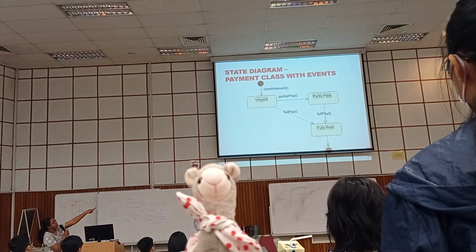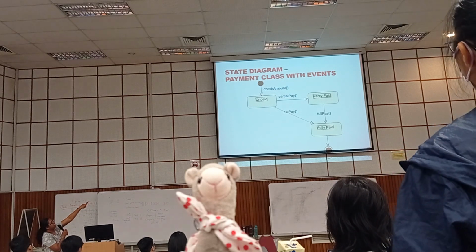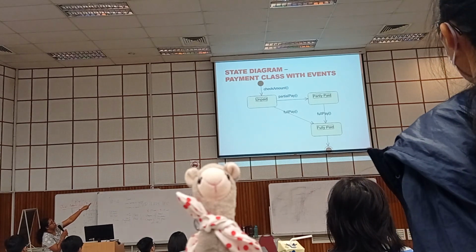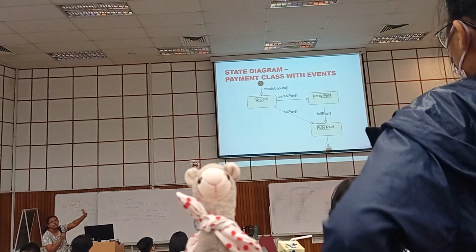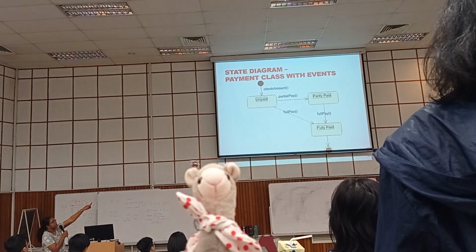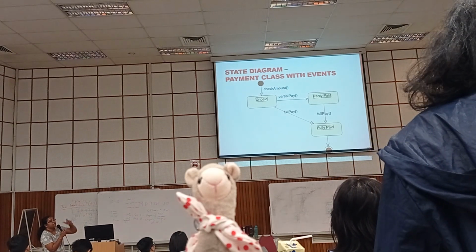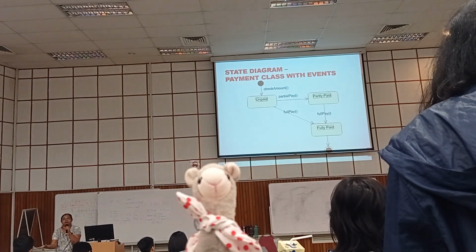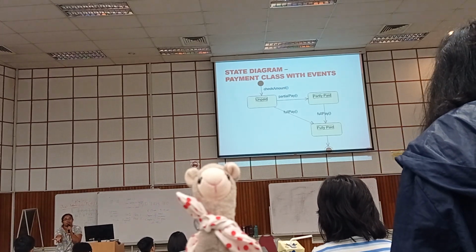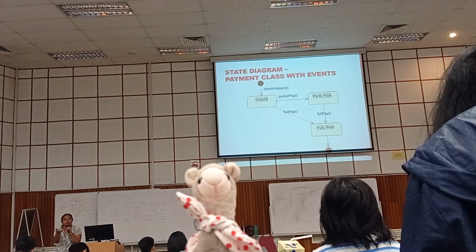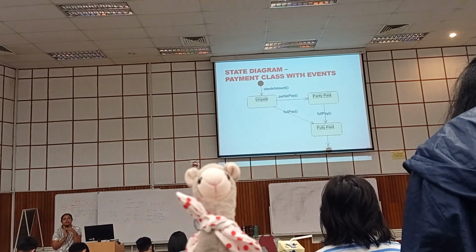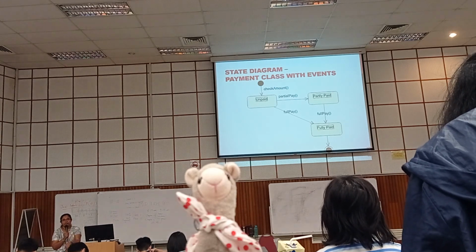If you pay fully, become fully paid. If you pay partially, become partially paid. From partially paid, when you settle the whole amount one day, it can also become fully paid. Once fully paid, your transaction will be ended because you already paid, so they don't have to look at your transaction record anymore. So ended. This process ended, so go to the end.